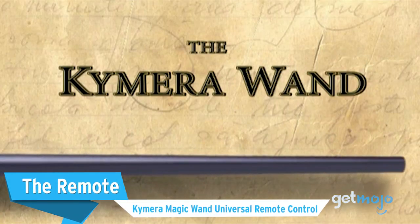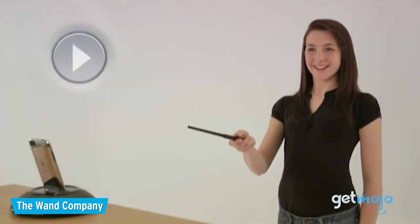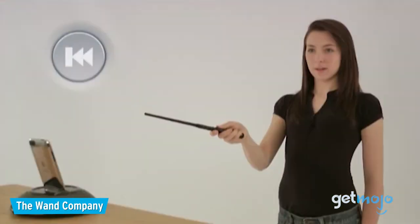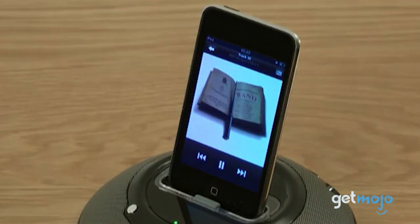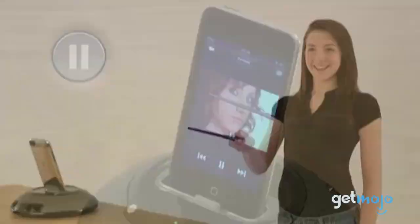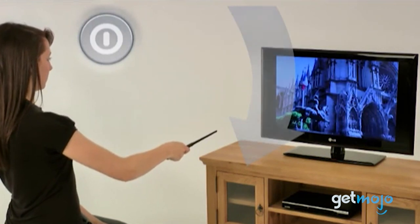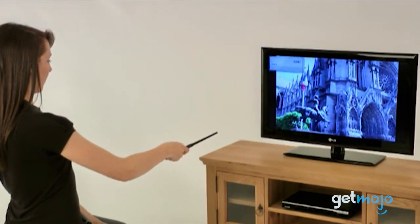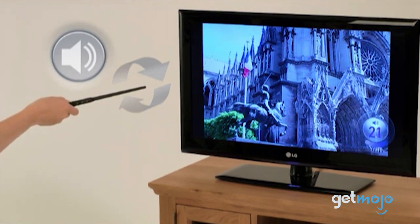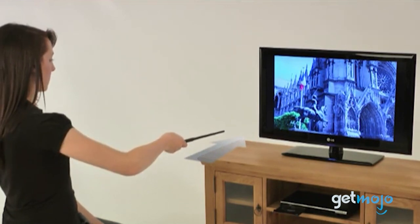The final piece of magic on this list is the Chimera Magic Wand Universal Remote. Two magic wands on a list of Harry Potter products might seem a little on the nose, but who can resist using a magic wand to control your TV? The wand is 15 inches long and comes with a deluxe collector's box and a step-by-step programming guide. Once it's programmed, 13 easy-to-learn gestures are all you need to start controlling your TV like a wizard.